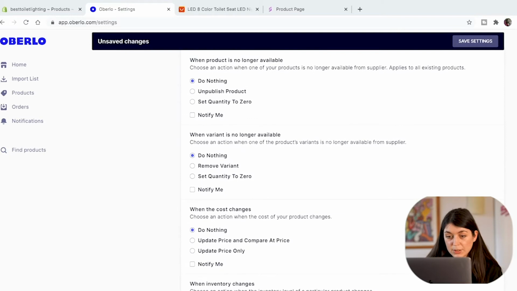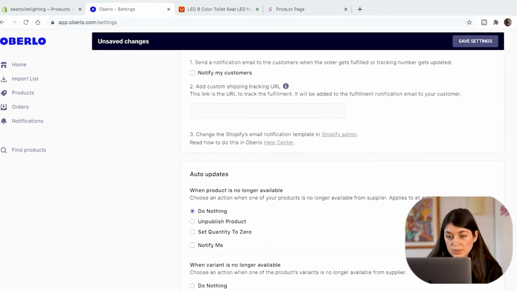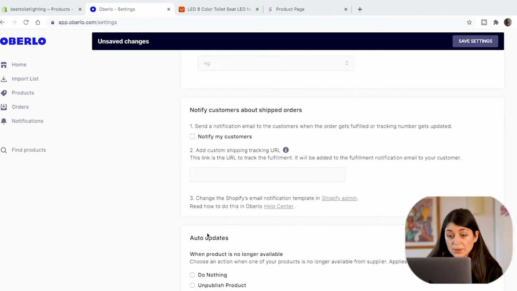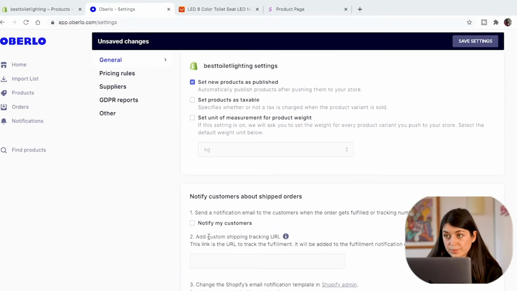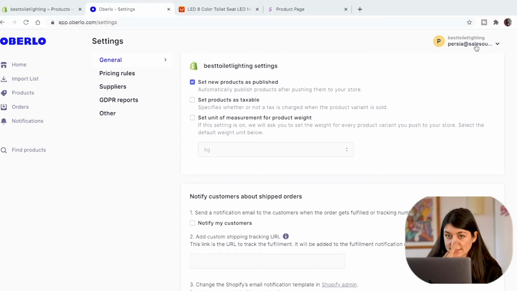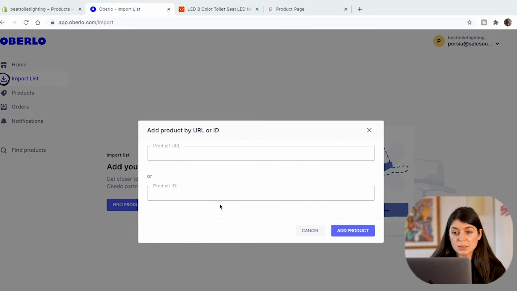So you can upload when your product changes, update the price, set your quantities to 0 if there's none more left in stock. Great, and save those settings. Okay, so now what do you want to do? You go to your import list and add products by URL or ID.